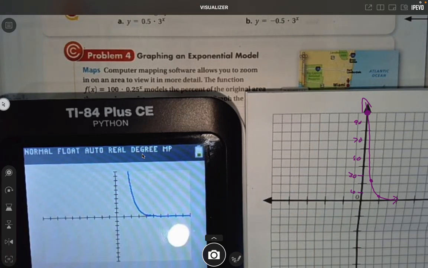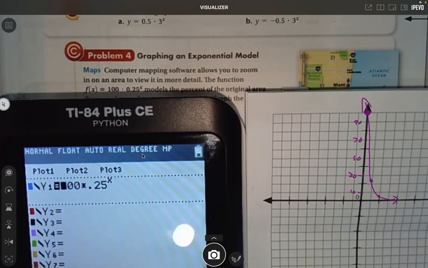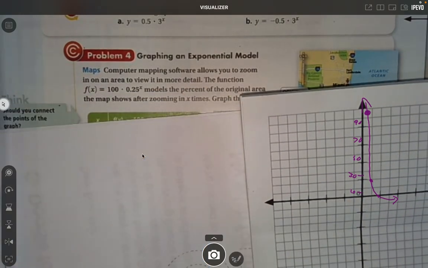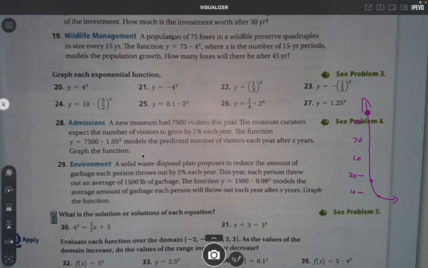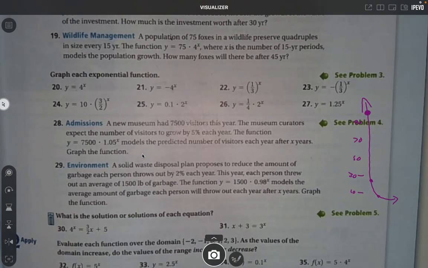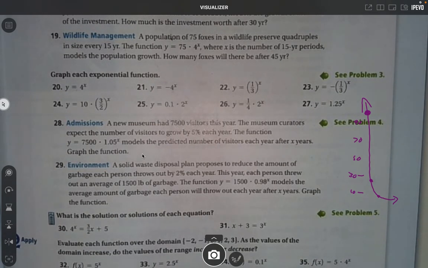Do I need to do another one like that? We're good? Did anybody want me to graph it using the decimals instead? No? Okay, y'all just bored and done with it, huh? All right, let's see if I have anything else. If I have this one. That's a graph, that's a graph.